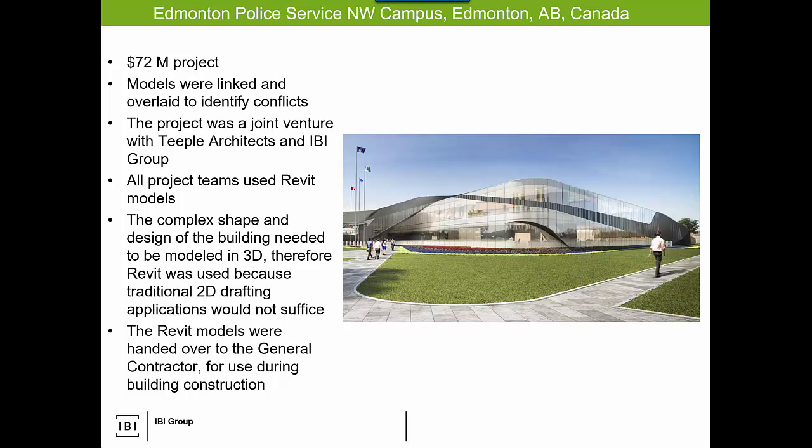Oftentimes when we see projects like this, we're not quite sure how we would have documented this in the 2D world. And if you attend any conferences or see any literature, you'll see a lot of examples of this where BIM has empowered us to bring to realization some of the visions that are in our head, whereas in the 2D world, we may have struggled to accommodate that. And then having this model, the general contractor was able to, again, harness the complex geometric models to facilitate their work in realizing the project.